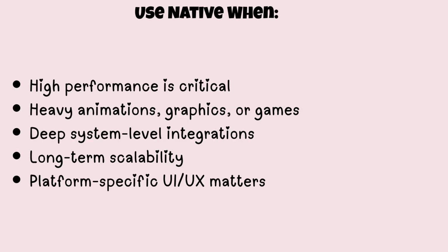The advantage of using native is that you have full access to your system APIs, you have the best performance, and you have complete control over the behavior of your application and complete control over your UI. You should go native when performance really matters to you. If you want the best performance for your application, just go native.